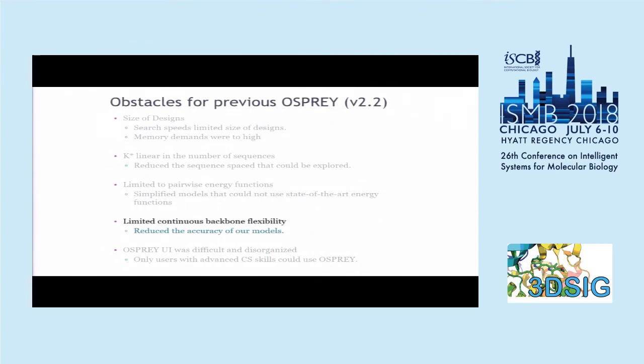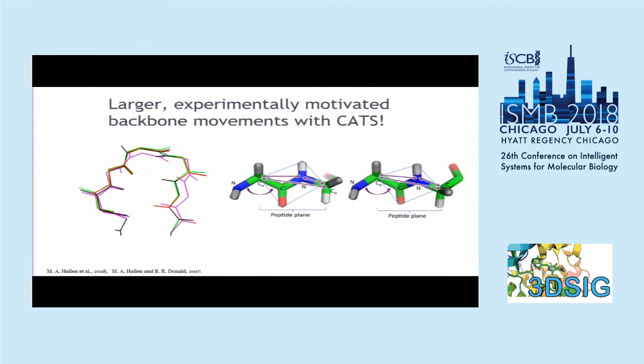So finally, OSPREY had limited backbone flexibility. So what we've been doing is continuous larger motions to our backbone flexibility while keeping experimentally motivated backbone movements. And what this means is that we've developed this larger search space using the algorithm called CATS.